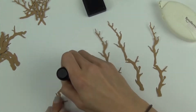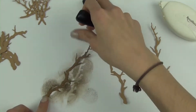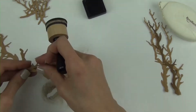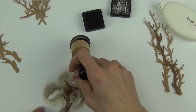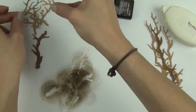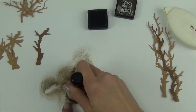I wanted to make these a little bit darker, so I went in with some Walnut Stain Distress Ink. I was originally going to ink all of the layers, but I decided to be lazy and just do one each since the bottom layers will be hidden and you won't be able to see them. You could skip this step and it would still look great. There are so many different shades of brown cardstock out there, you don't have to use craft, and you could always use colored pencils for this step.